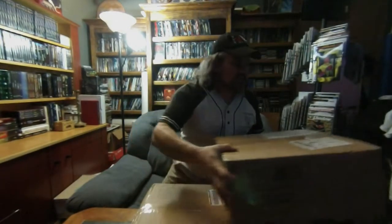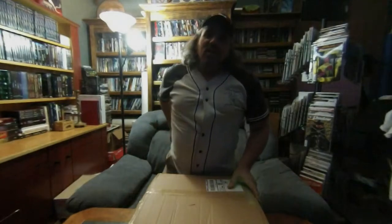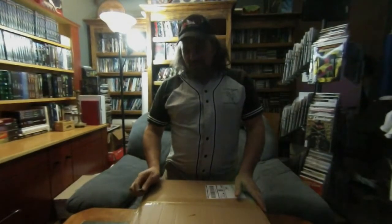Now you can't quite see it yet, but I've got two boxes. This box right here, I'm going to toss over there. You can't see it now, but it's gone. And I have the second box right here. I'll be explaining why there's two boxes at a later date. For today, this is only opening the box and showing you what it is.